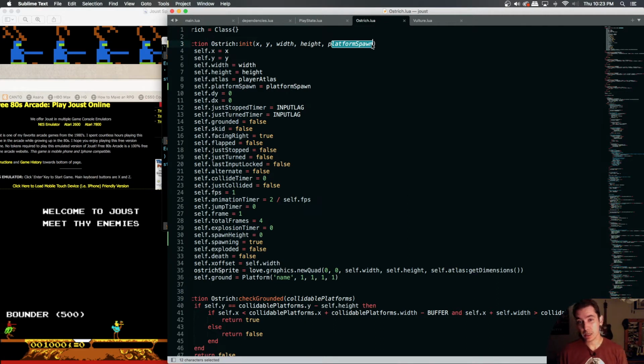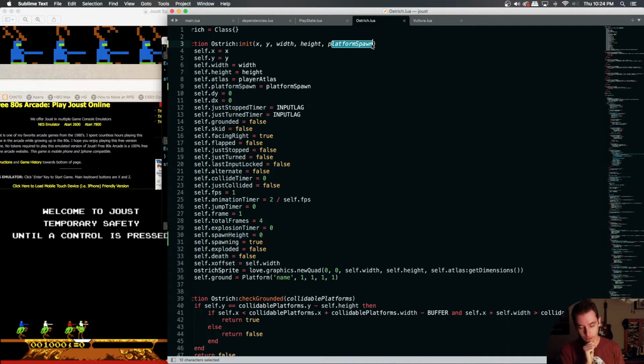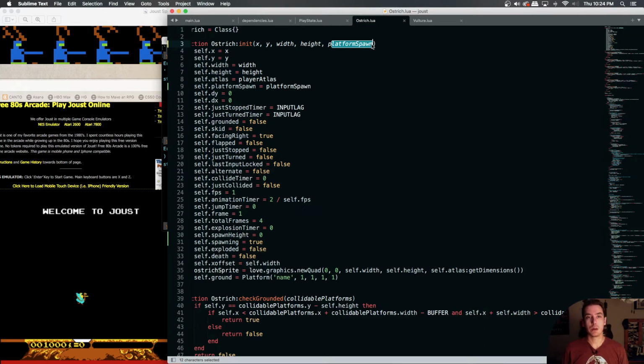We only need an X and a Y, because we're just determining where to start the render for our vulture coming out of the ground. So it just needs to be an X and the Y on top left of where we want our platform spawned to be.